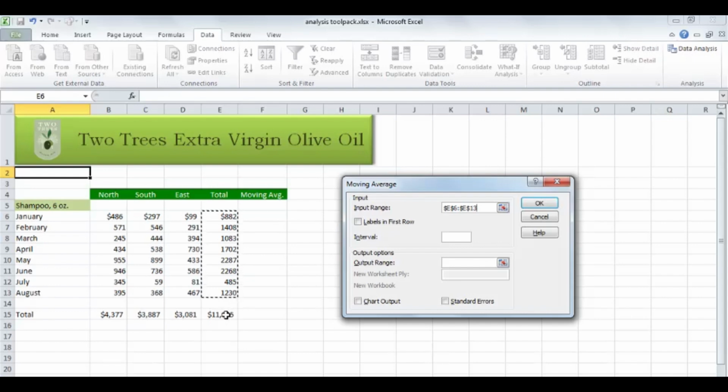And you certainly don't want to select that calculated field. So make sure labels in first row is deselected for this example. Now what the interval is, and I'll leave this blank, this will let you have a greater or fewer numbers of months to compare with each other. But let's click over here in output range. And output range will click right there on F6, so we'll have the range here right next to the input. And while we're at it, put a checkbox in here for chart output.